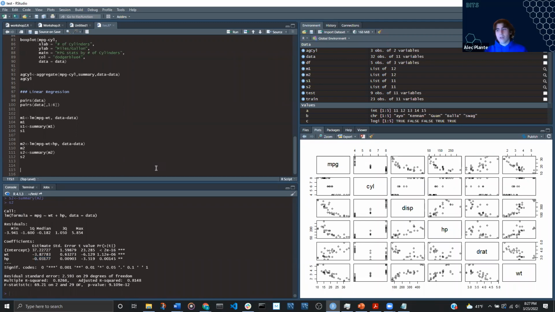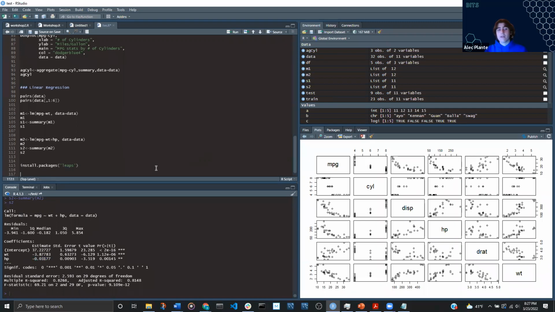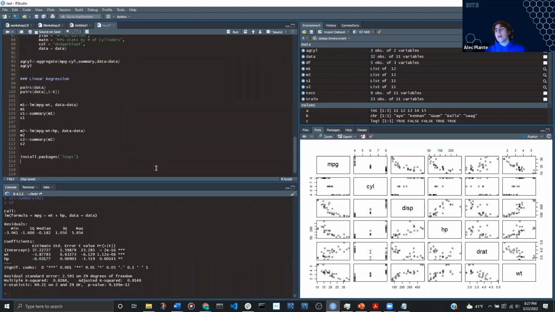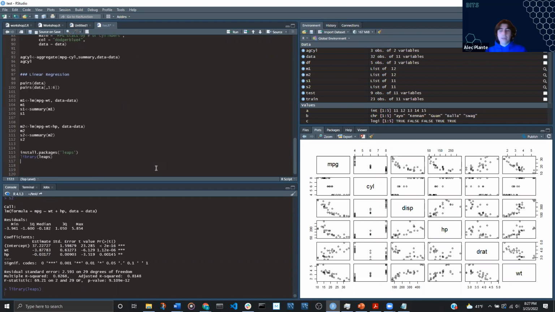If you guys are following along, you're going to have to run the command install.packages and type in leaps. Since I already have the leaps package installed, I can just go library leaps, which loads more functions.